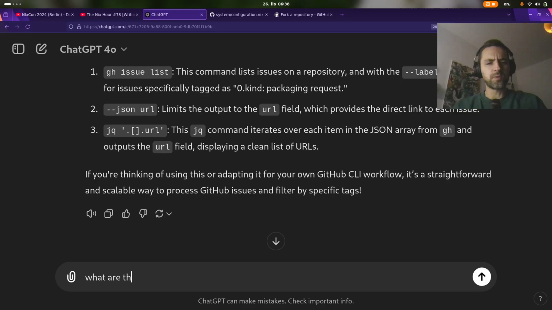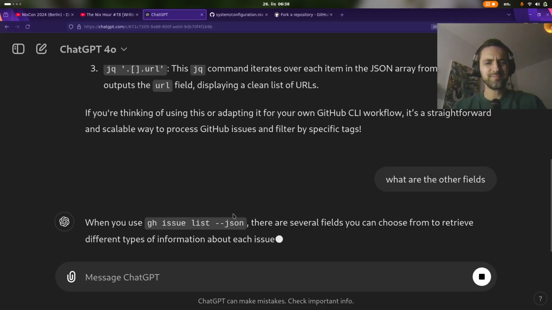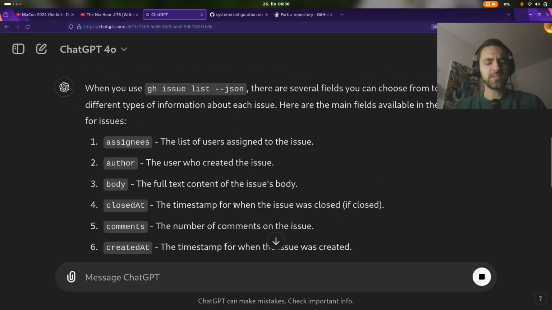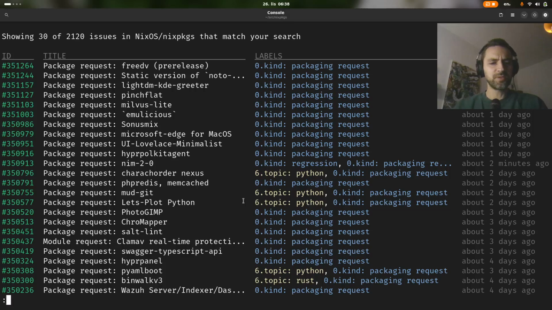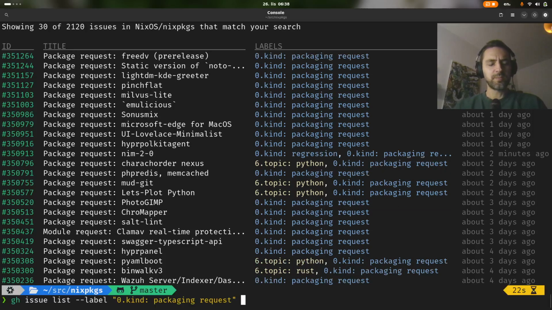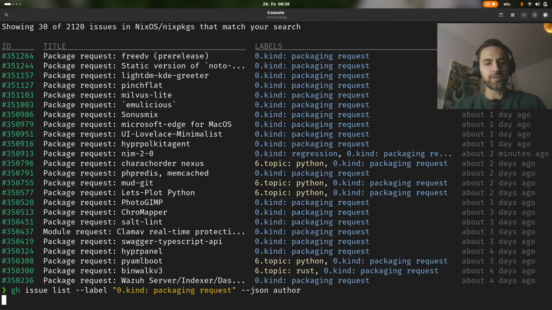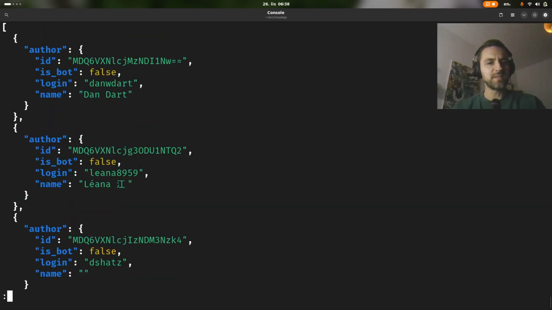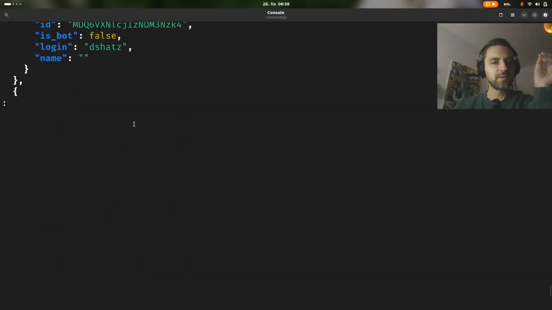Like, what are the other fields? Author. I guess you can do this when you, let's say I wanna look packaging request JSON author, and we get the author. This is nice. Aleana, Dan Dart. Look at this.